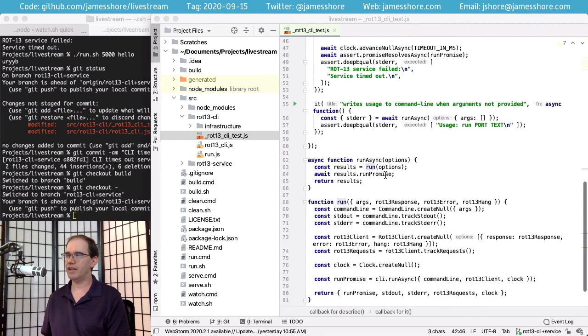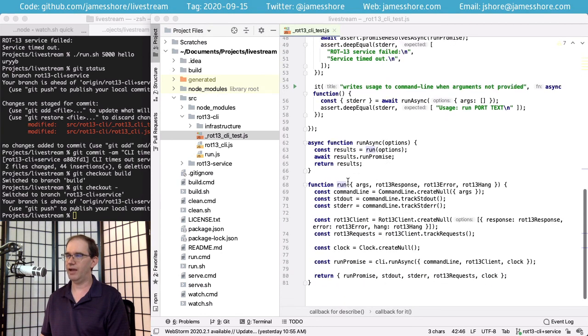They say you can await any object that has a then method. That would be an alternative solution for the run async function. I'm not quite sure what you're getting at there, Third Man. Let me go ahead and bring up that code. So I think Third Man is saying that instead of doing run, I could just call run async. I'm not quite following Third Man.